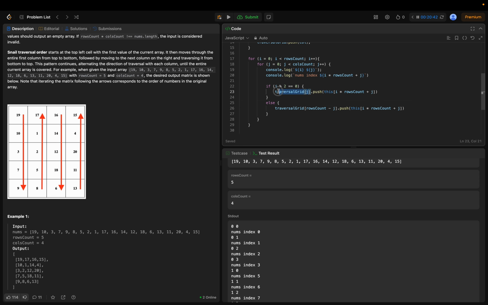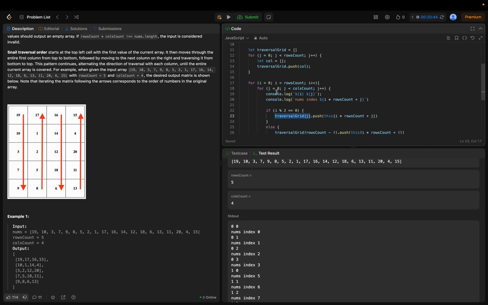Wait, let's try to figure this out before I change anything. Traversal grid J refers to J is, in my example, okay, forget about what's written in the example. What do I need?